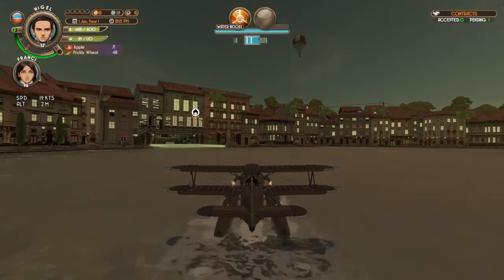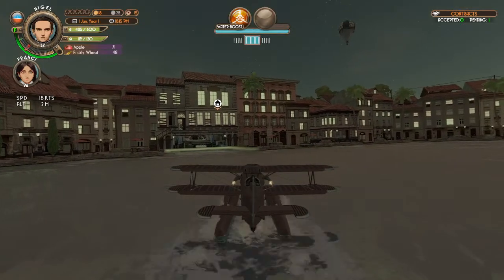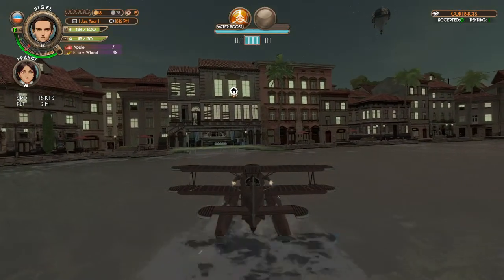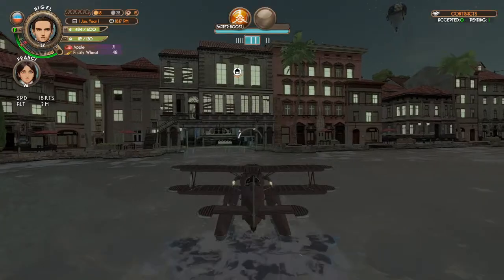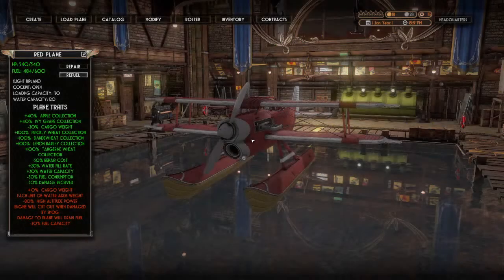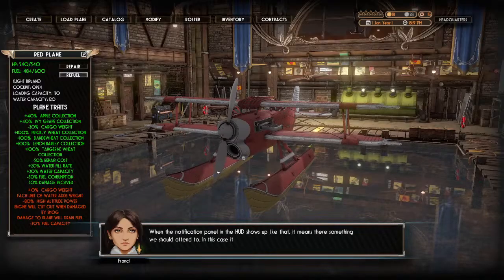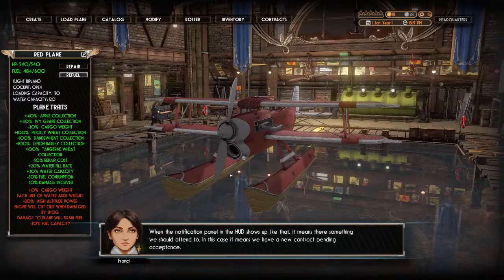So since you missed the intro, you're about to see the main thrust of this game. Obviously, I've been flying around, getting wheat out of people's fields, harvesting apples with a big water gun. And now we get to do the whole point of this game, which is make alcohol. When the notification panel in the HUD shows up like that, it means there's something we should attend to. In this case, it means we have a new contract pending acceptance.